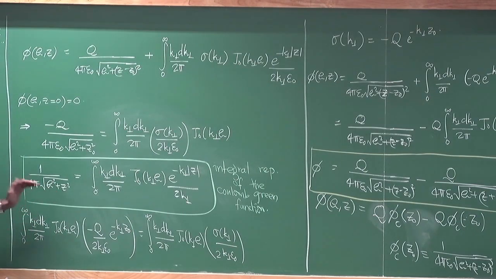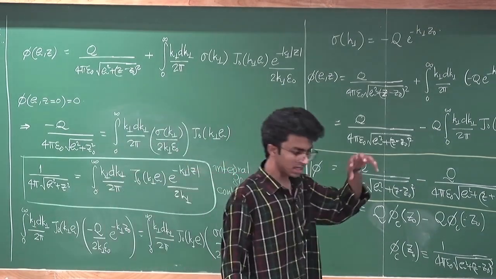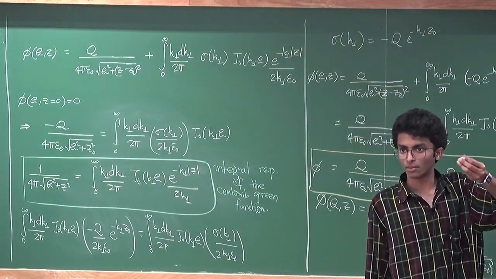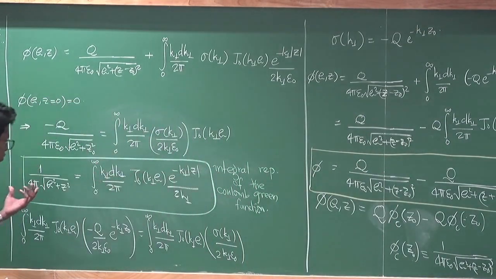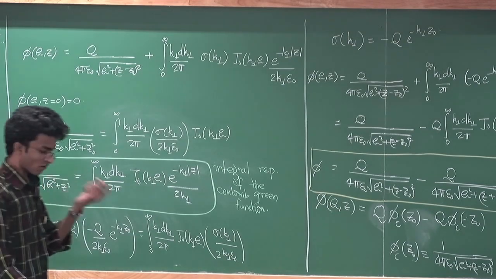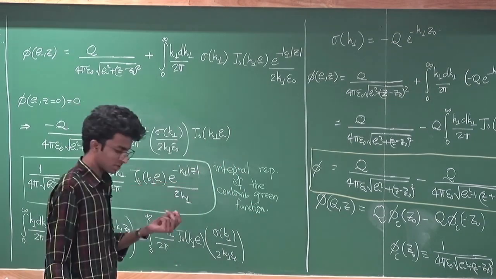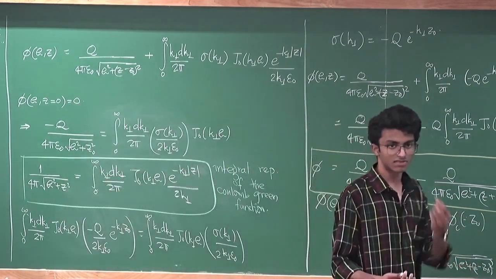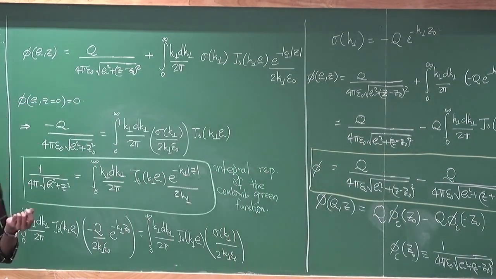Remember that we got this integral representation by doing the ring charge problem and taking the radius of the ring to 0 and getting a point charge. But basically, the point is that you're solving the Laplace equation everywhere else. Sorry, let me say that again. If you have a point charge at the origin, then you're solving the Laplace equation everywhere except the origin. And at the origin, you have some delta function. That's what the point charge means.